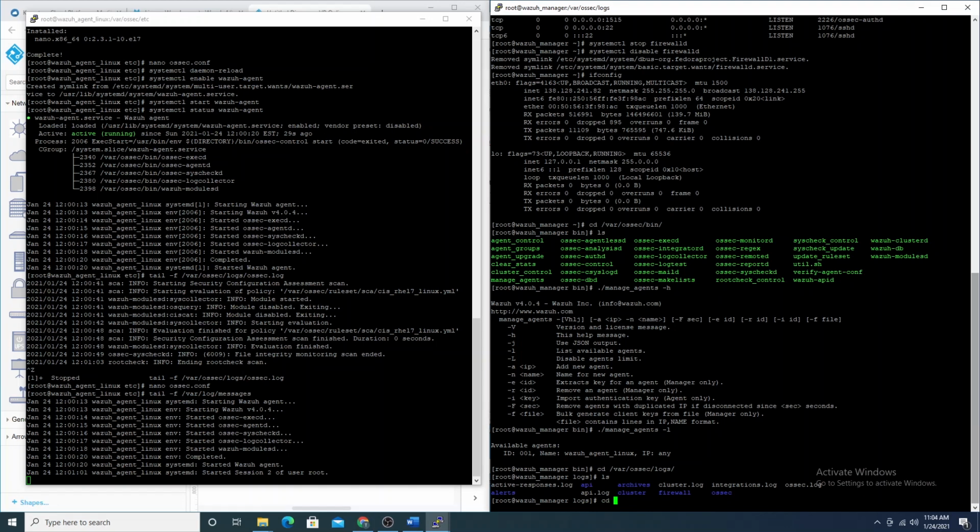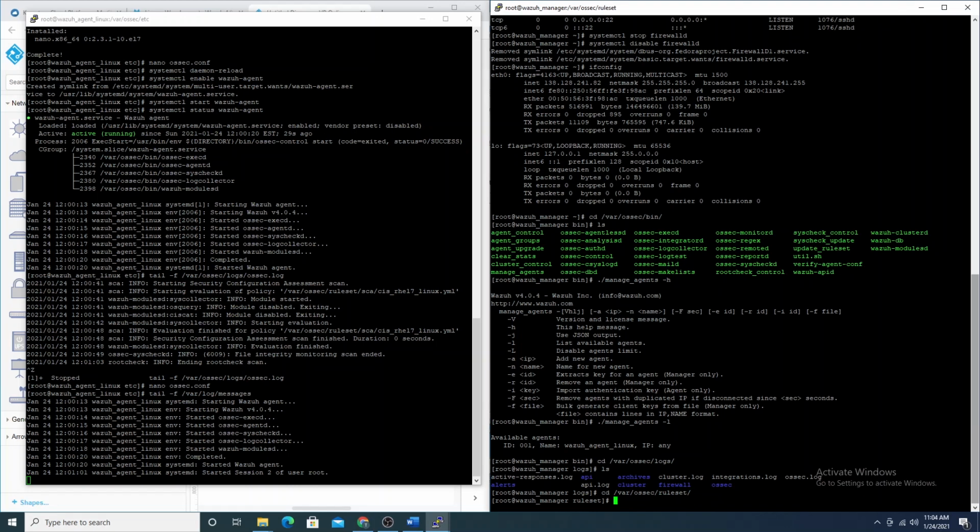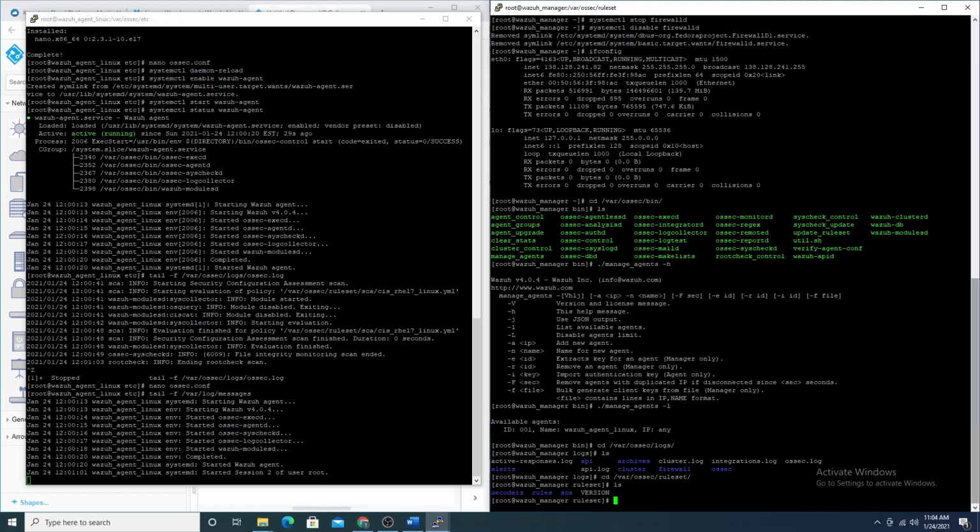So actually, let's step back one and get into the rule set. If I go into /var/ossec/ruleset, we also have decoders, and decoders are what break the line entries of the log up.